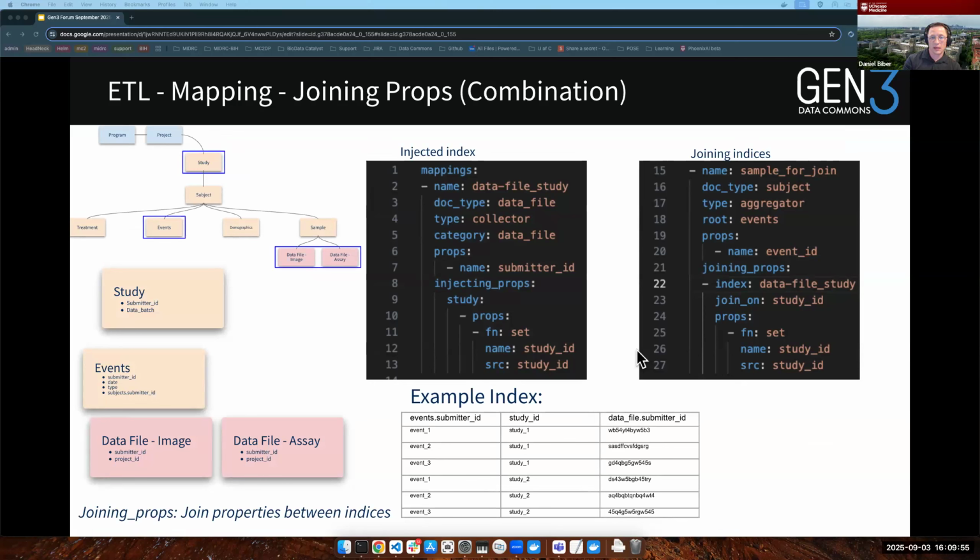Here we're going to make an injected index where we're combining study IDs into data files and then mapping this index with events so that we end up with a join on study ID where we've got events next to our data files.